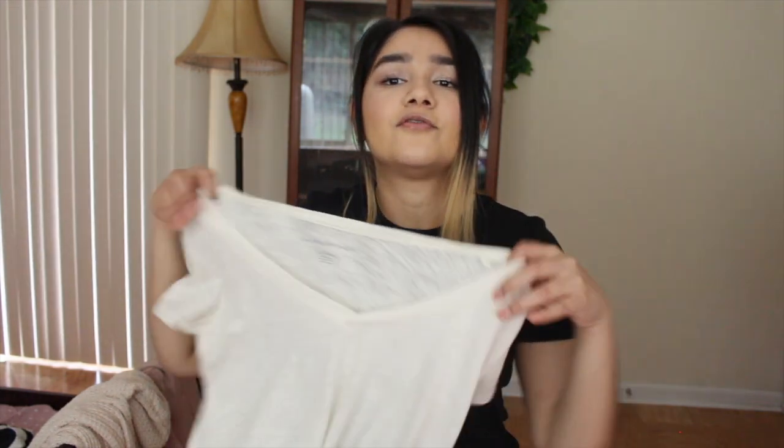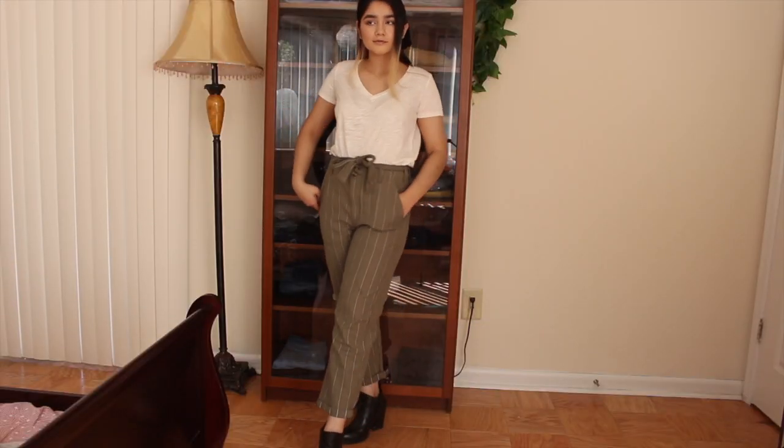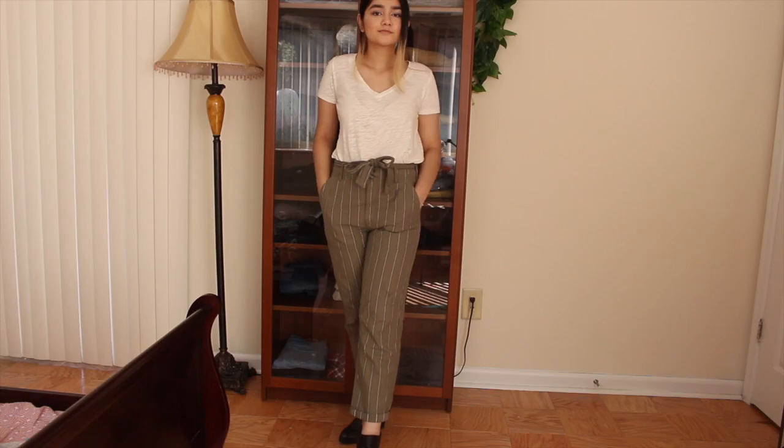I think off-white goes a little bit better with other pieces of clothing, especially if you're more warm slash yellow olive toned like me. Off-white really complements your skin tone and makes you look very angelic in a way. So this does have a v-neck as well, so it'll add a little bit of interest to your look. So that is just a classic everyday going out kind of outfit where it's still structured but a little bit trendy as well with the olive utilitarian pants.